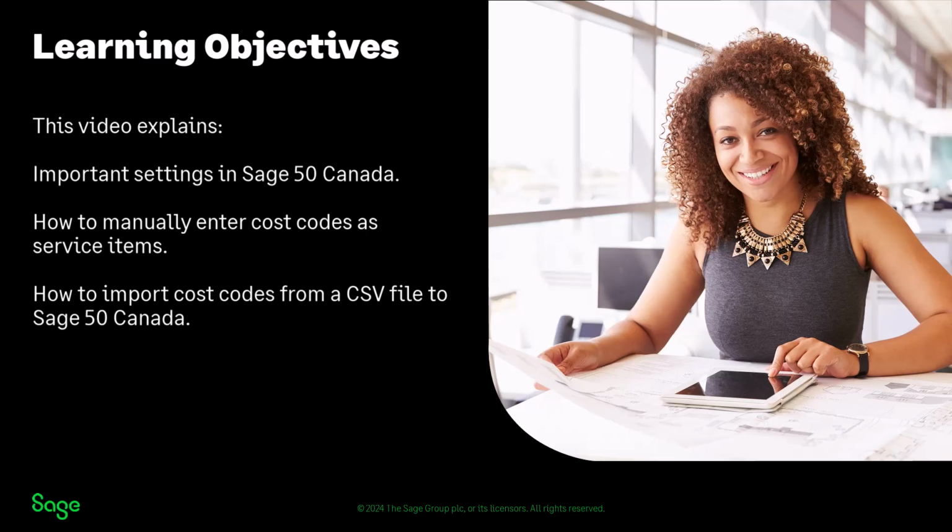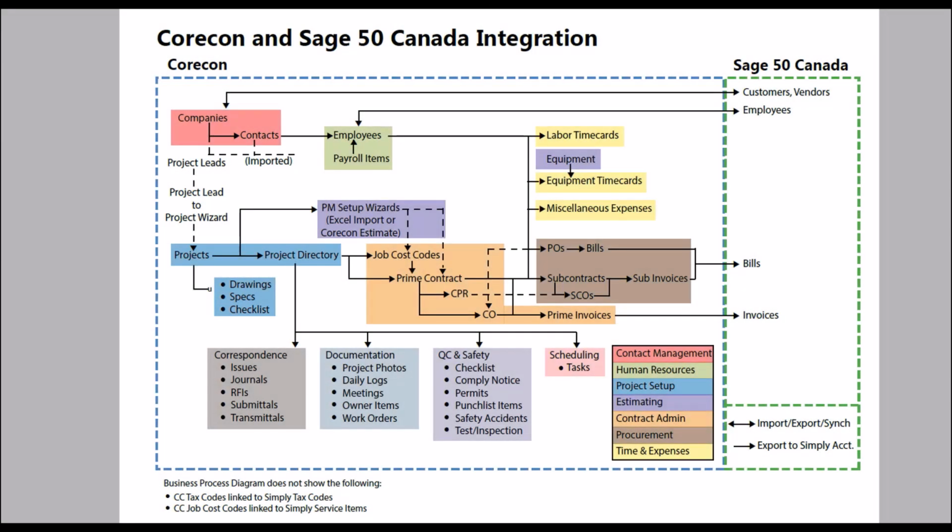This video series discusses the link between CoreCon and Sage 50 Canada integration. By downloading the program to your desktop and creating the preferences and the information needed to set up Sage 50 Canada and make it available to the CoreCon link, you're in effect creating a bridge for information to flow to and from Sage 50 Canada.